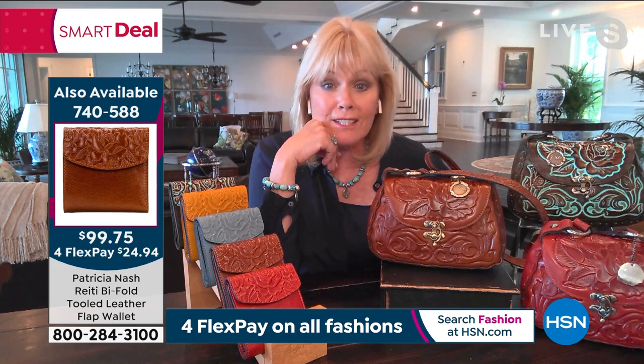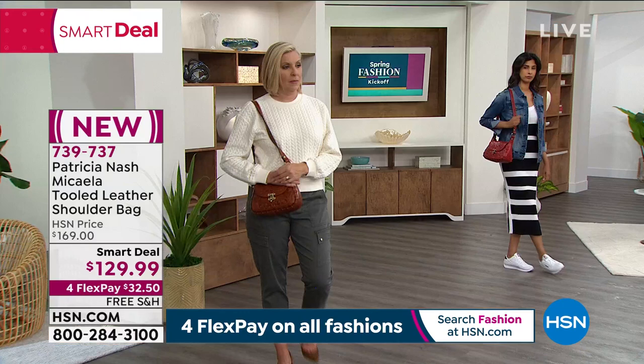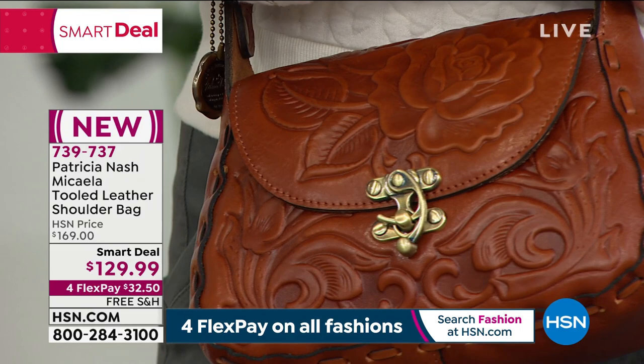And then inside the bag, you've got that pocket across the back. You've got the two elastic pockets. And you can fit that Rieti wallet we showed earlier in there perfectly, a good-sized wallet, your sanitizer, your face covering, your brush, your makeup. This is a petite baguette, but it's not a small bag. It's really a perfect size.